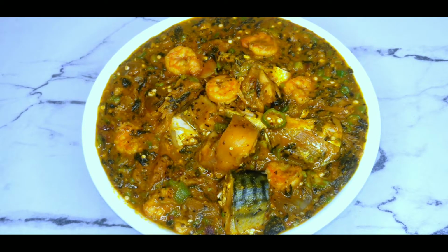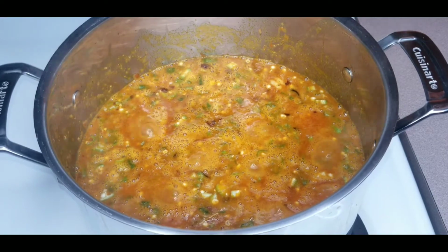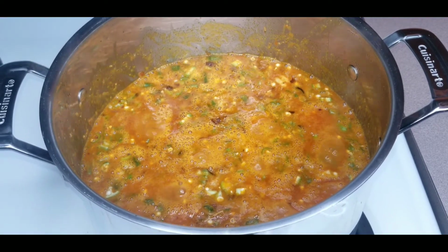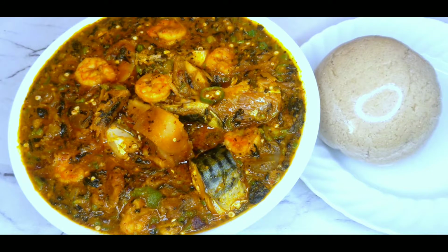Today I shared how I made this 2-in-1 slimy okra and ogbono soup. This soup is toddler or kids friendly. It will be a perfect recipe starter for your toddlers because it slides down easily from their mouth, throat down to their stomach. So if you want to see how I achieve this recipe, stay tuned, stay glued, let's cook.